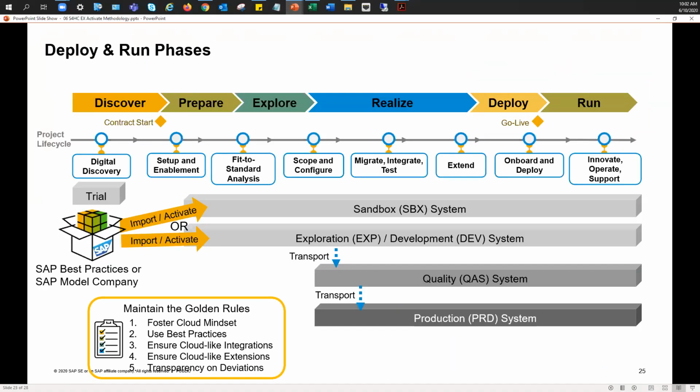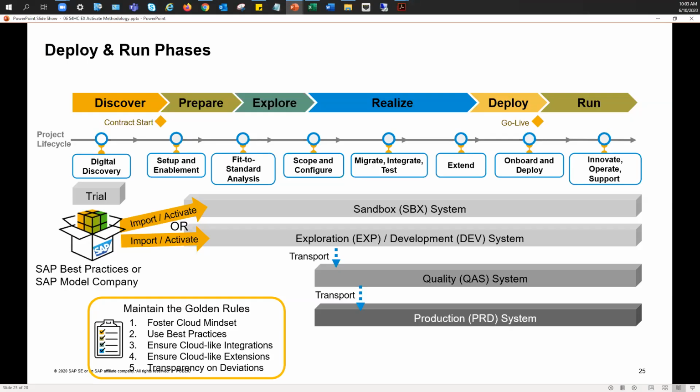Okay, in the deploy and run phases, the purpose of the deploy phase is to cut over to the production system. You're confirming the organizational readiness of the system and the business operations, and then you're switching over to the new system. Any of those open issues are resolved. Customers are doing things like using the IT service desk component of Solution Manager to set up their own internal IT desk to manage incidents and be the first stop of submitting tickets to their own service desk. And then the service desk determines if they can resolve it. And in the worst case scenario, if they can't resolve it, then it can be submitted to SAP to deal with.